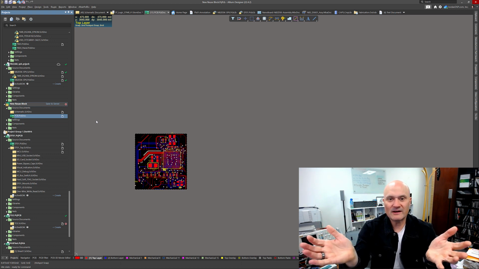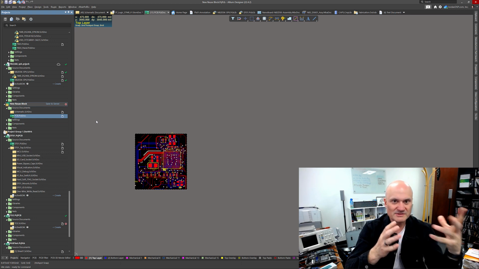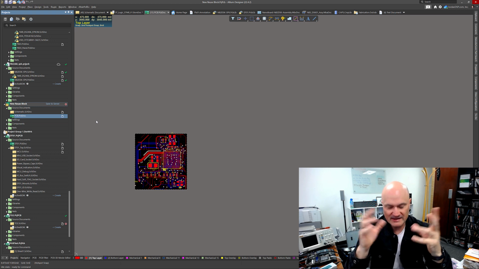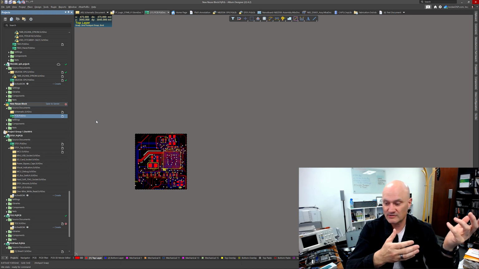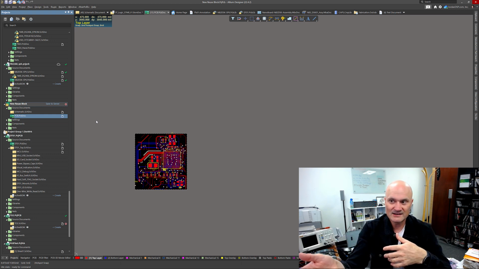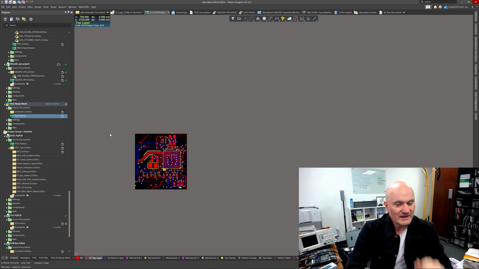Why not just turn that whole Arduino reference design into a reuse block and then use it as is, or modify it around the edges because you want to connect things differently, or just take the schematic part and do it that way, because you know every board you're going to put that in, you're probably going to position the components differently and have to reroute it anyway. So that's how we do it.